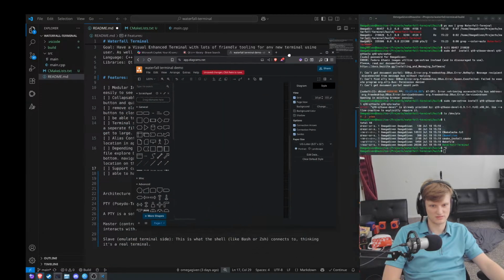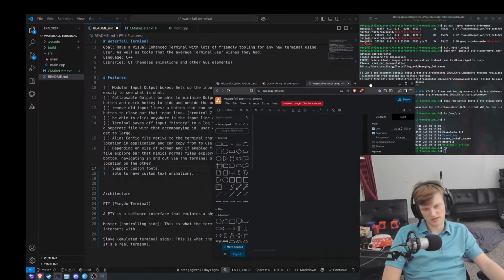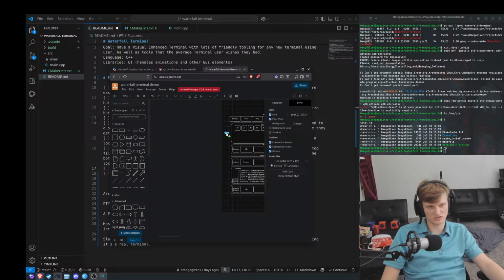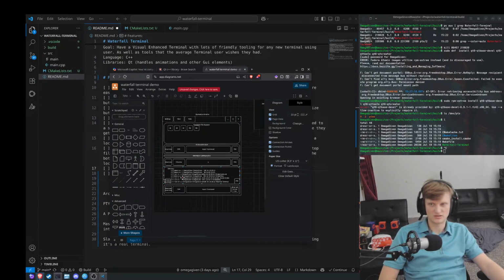Figure out how we're going to do it. But yes, we are making a pseudo terminal, and we're trying to make the master controller of our quote unquote pseudo terminal. This is a good diagram of what I want it to look like.